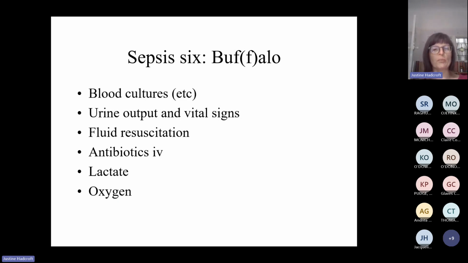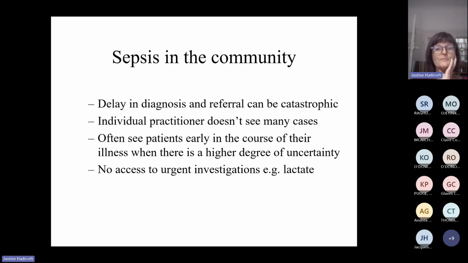So that's a buffalo, I suppose. I think they missed a trick. They could have said blood cultures, urine output, fluid resuscitation. Then they could have said more fluids, give another F, and then antibiotics, lactate and oxygen, and that would have been buffalo spelled correctly. But anyway, that's the acronym for fast and appropriate management of sepsis.